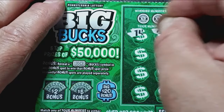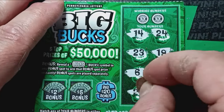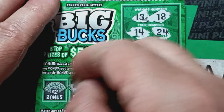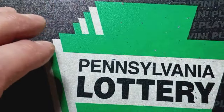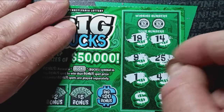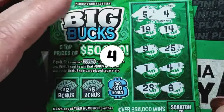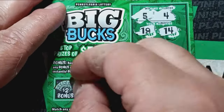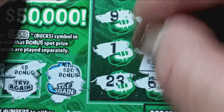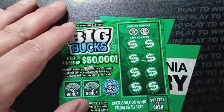How about ticket one? Numbers: 14, 24, 19, 23, uno, 6, 9, 20, 13, and 18. Doesn't look like we have anything. Try again — no bonus and try again. Not doing too well on these Big Bucks. Ticket two: 19, 14, 9, 25, uno, 4, 6, 23, number 5 — and we have a win on ticket two! Underneath the four we get two zeros, we have two dollars. We're on the board — a refund is better than no refund.